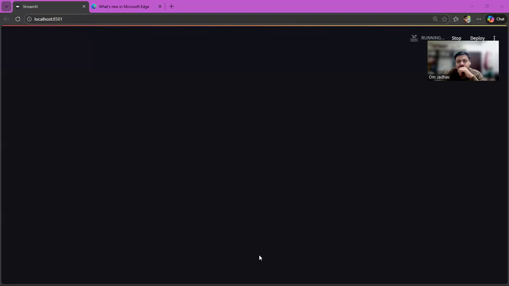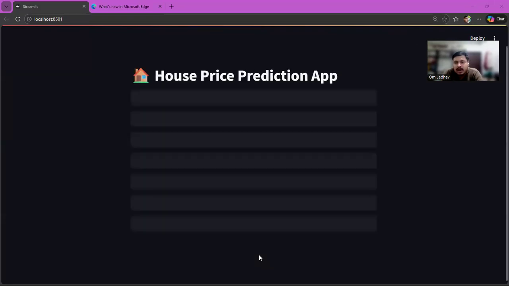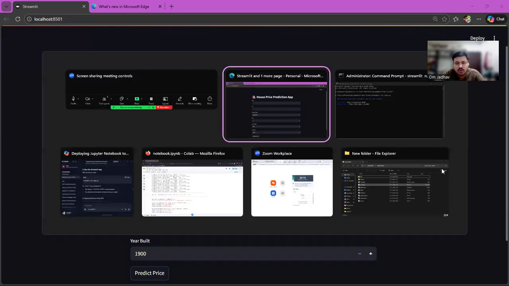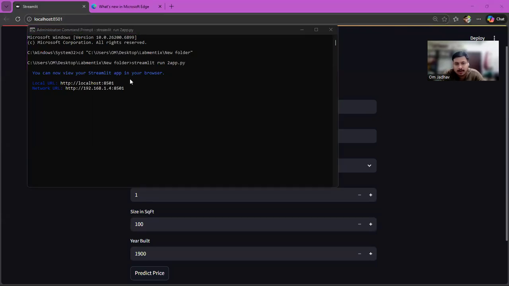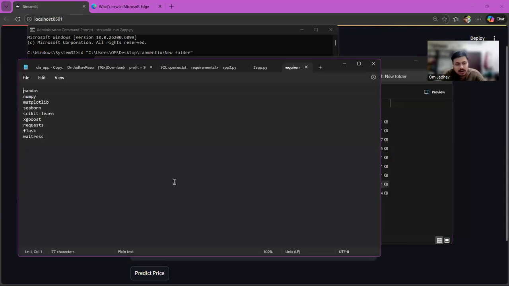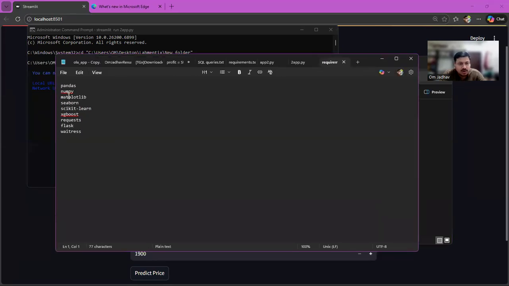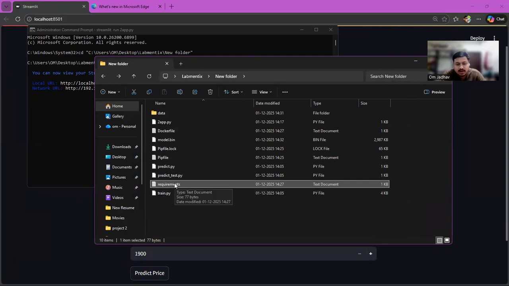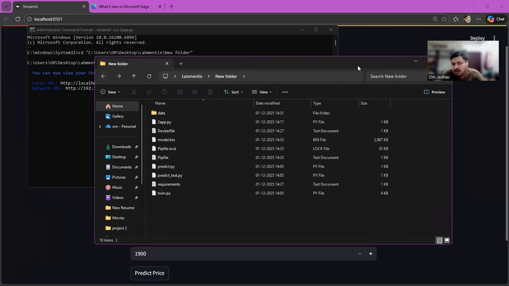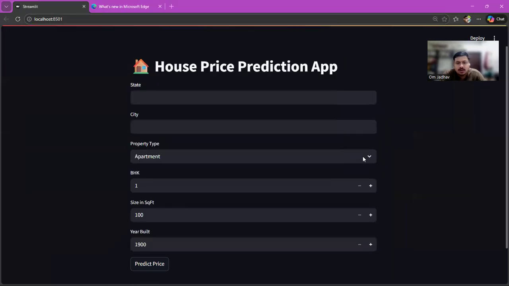So our Streamlit app is running. I have installed all the libraries and also included them in my requirements file. Let me show you, I have run this using the CMD command. You need to install the libraries on your CMD first. These are the libraries you need to install to run the Streamlit app, and you can use pip install also. All the pip files and .py files are included here. The data set is also included here, as well as on the Kaggle website if you want to download it. So this is the simple Streamlit dashboard.